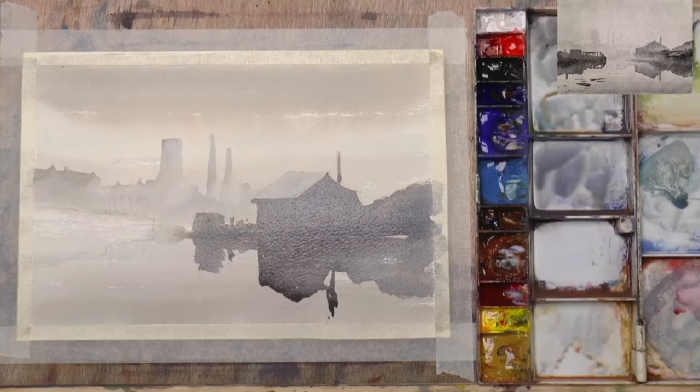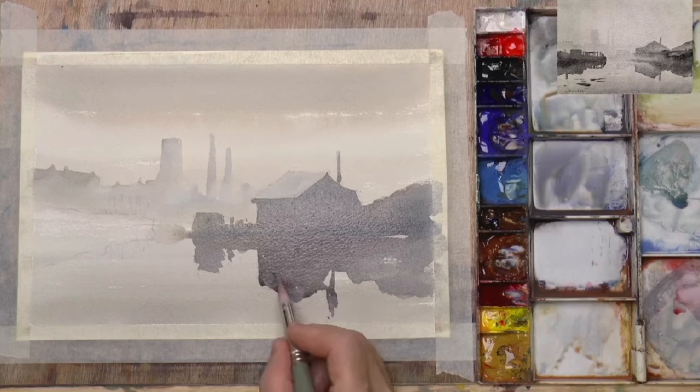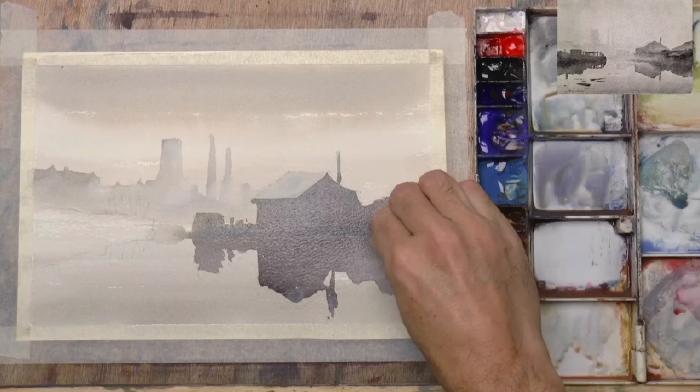And what I'm going to do, a natural sponge here which is damp, which I've just wrung the water out of. Before I do that, I'm just going to mop this up before it becomes an issue, and I'm just going to run this sponge across here.